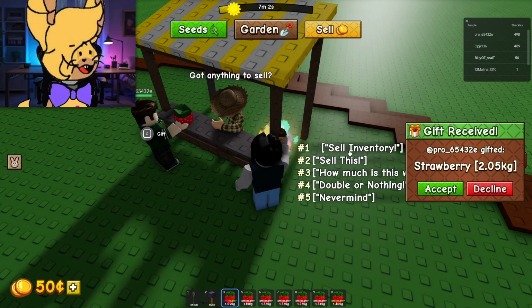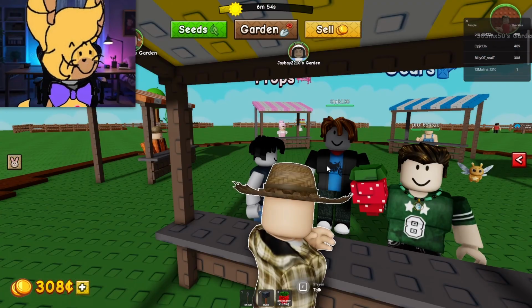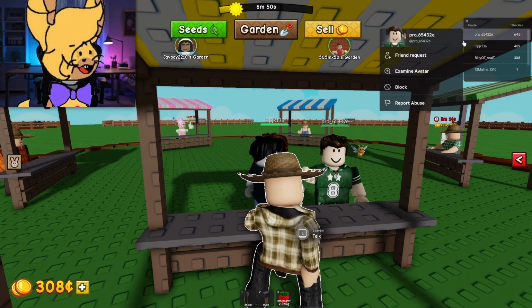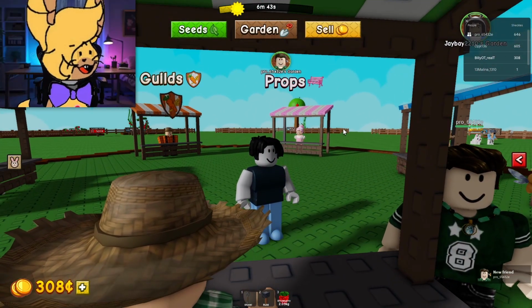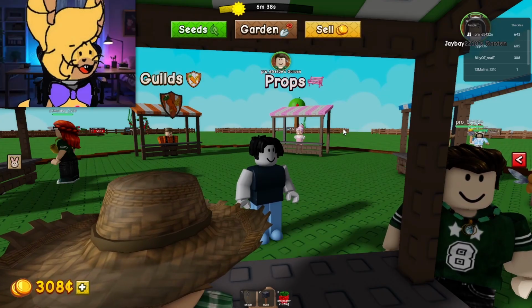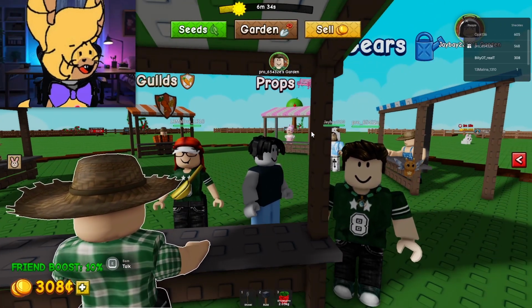I got a gift from Pro. Oh my god, thank you. Thank you, Pro. You are so kind. You are the bestest friend BillyOT ever had. Friend request. New friend. Friendship achieved by BillyOT with the guy I thought was my enemy.